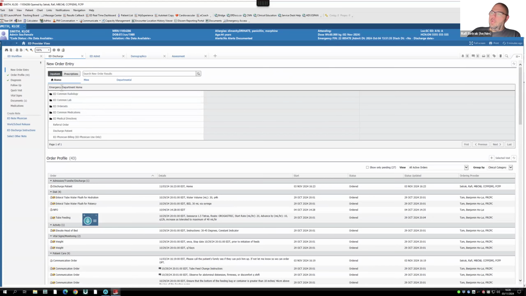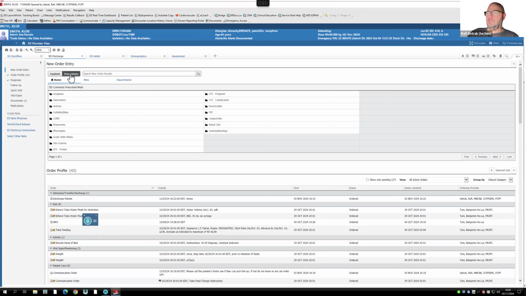Now, all the orders that we were searching for that Ryan asked about, we were searching inpatient. And inpatient in the system means within the four walls of the hospital. It doesn't mean admitted. If you switch this to prescriptions, now you're searching the prescriptions. There are some common prescriptions here. Don't use them. These came with the system from the United States. We're going to fix them in post-production. We had no time to go through them.